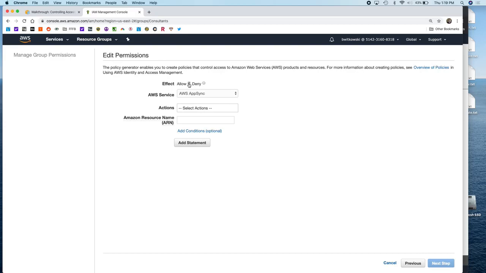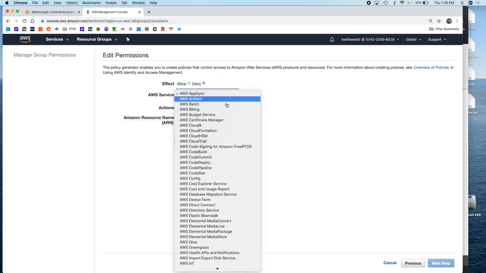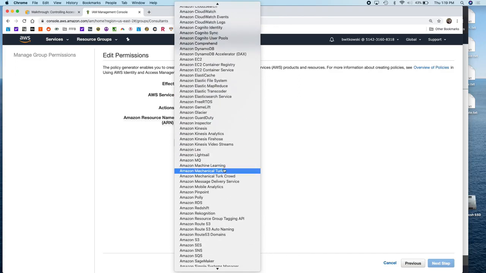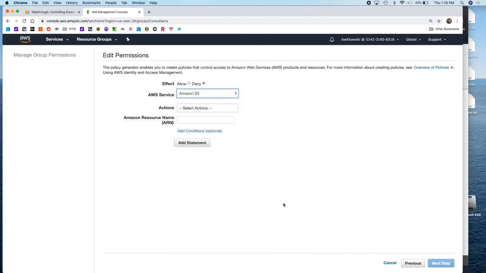The action now, the effect, is going to be to deny access. And the way I'm going to deny access, it's again S3. The action that I want to deny is the list bucket.